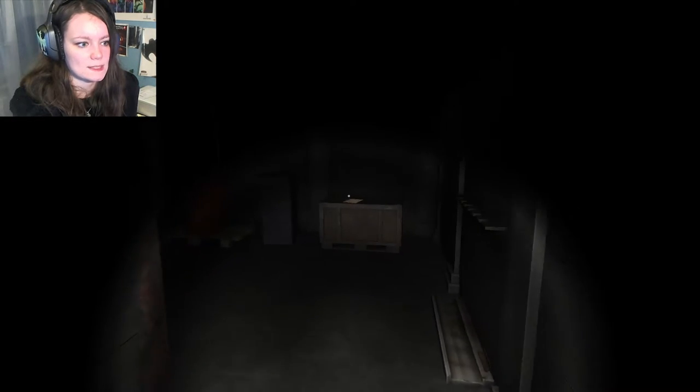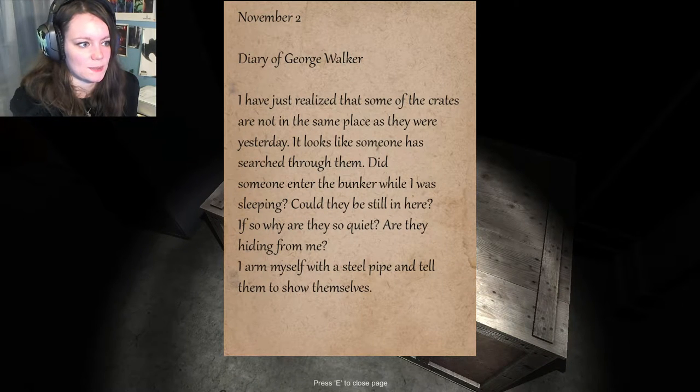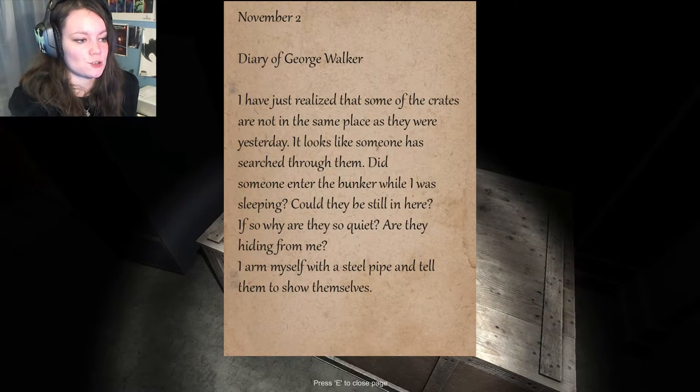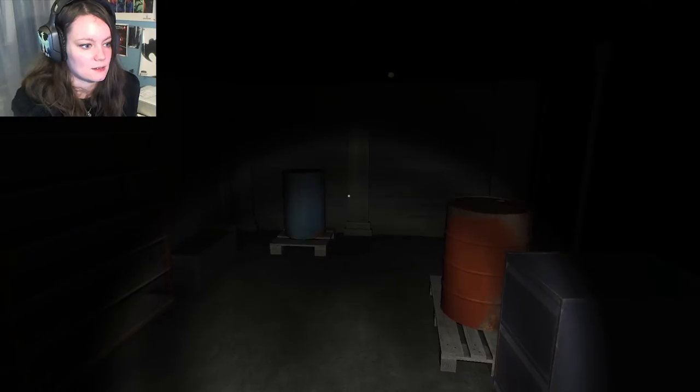Oh, there's somebody in here with me, isn't there? I just noticed some of the crates are not in the same place they were yesterday. Looks like someone has searched through them. Did someone enter the bunker while I was sleeping? Could they still be here? If so, why are they so quiet? What are they hiding from me? I arm myself with a steel pipe and tell them to show themselves.